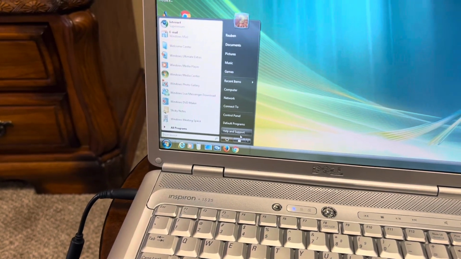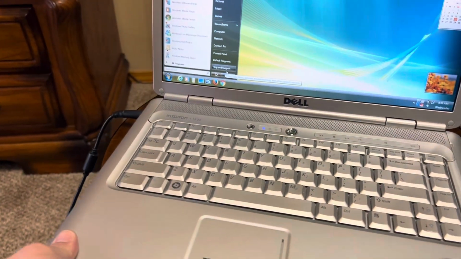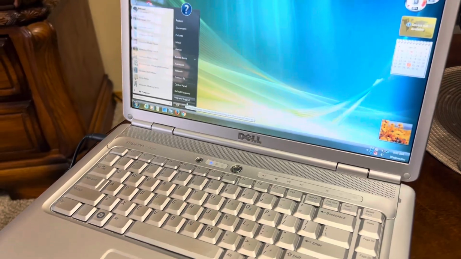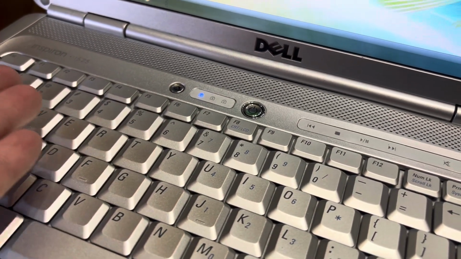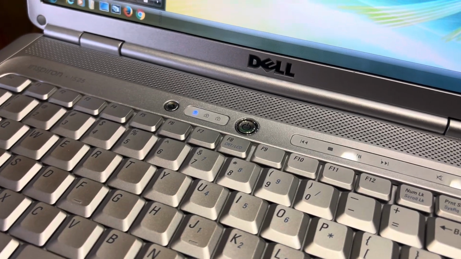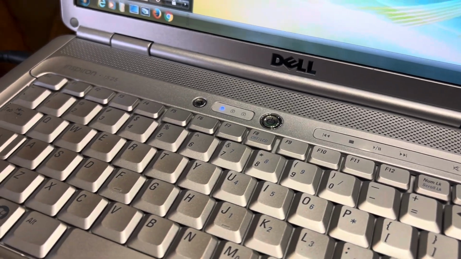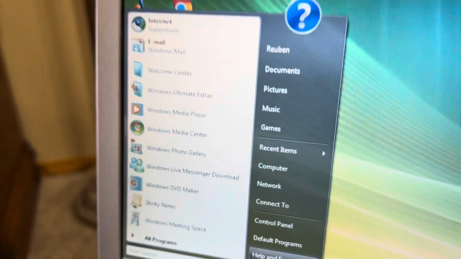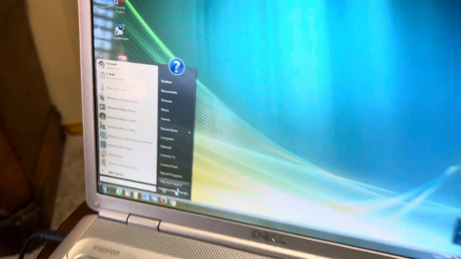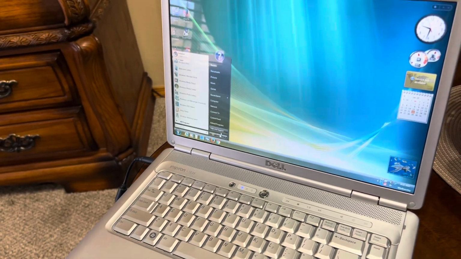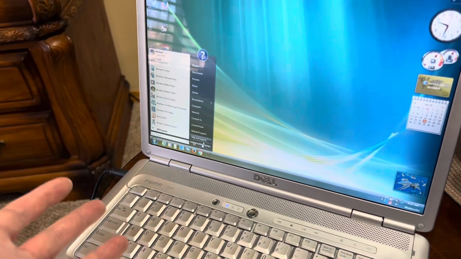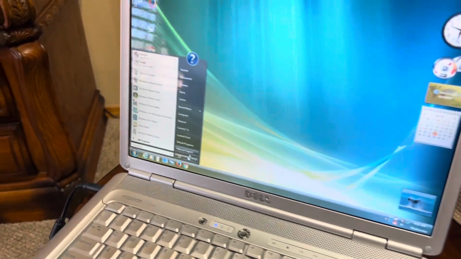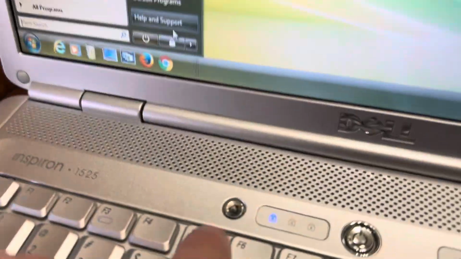But yeah, just a quick look at what I've done to this computer. Unfortunately, I did not get to install Dell Media Direct, which was basically like an operating system of its own with a second partition. It was supposed to take over for Windows Media Center, a quick and easy way to scroll through photos and videos rather than having to go inside the Windows Vista operating system. So it was a nice feature to have with this button here.